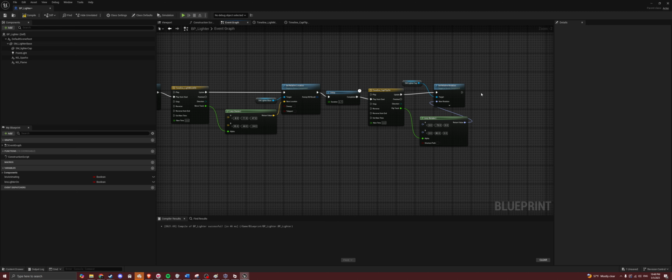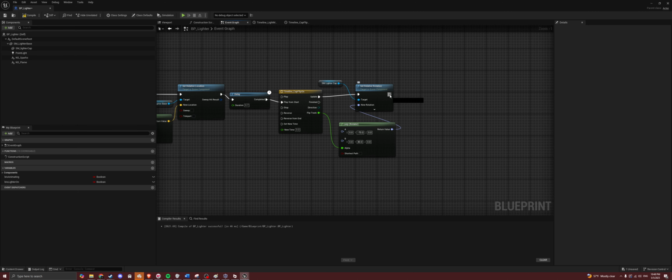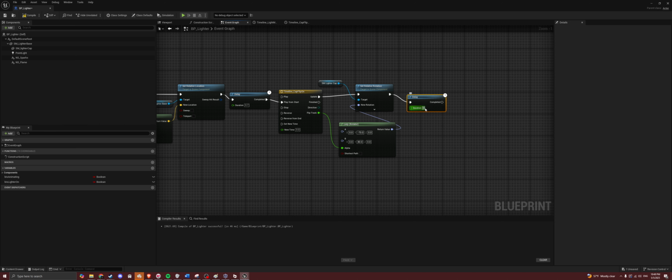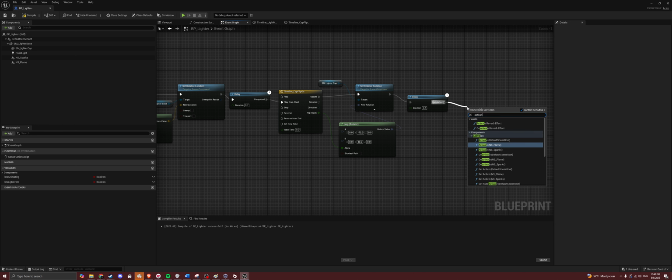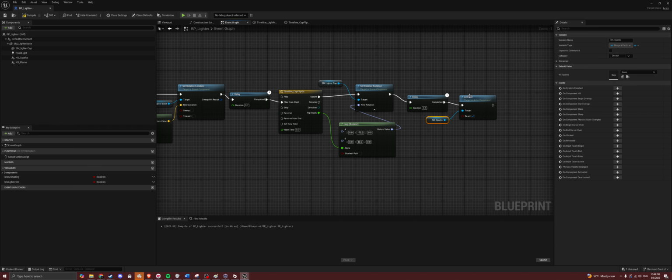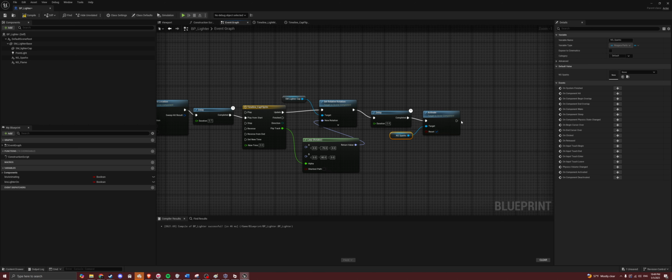Now all that's left to do is to do the particle systems. So from here, you want to get another delay. Delay is 0.4, basically so that the particle effects don't start playing while the animation's still playing. Then from here, you want to get an activate node, and then you want to activate the sparks. And yeah, you should mark it as reset. So basically, we activate it, and then it'll reset its value after it's done being activated, right?